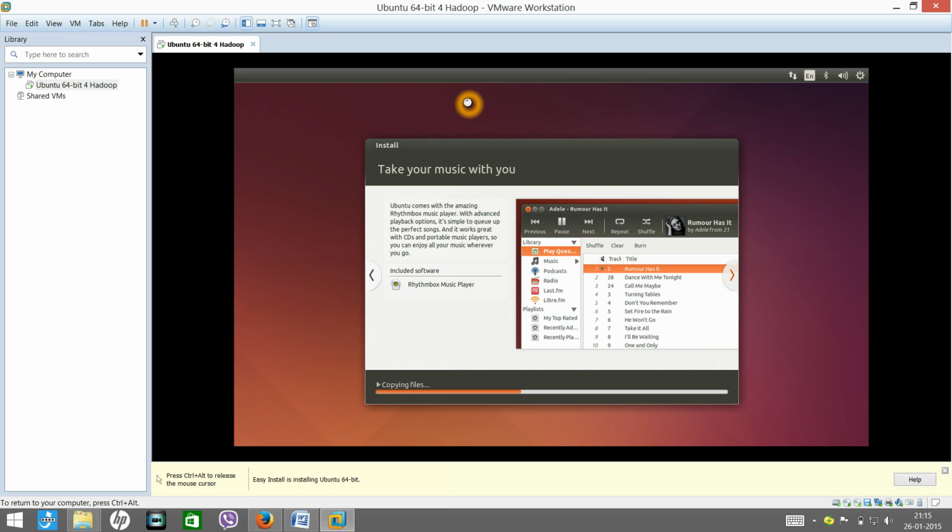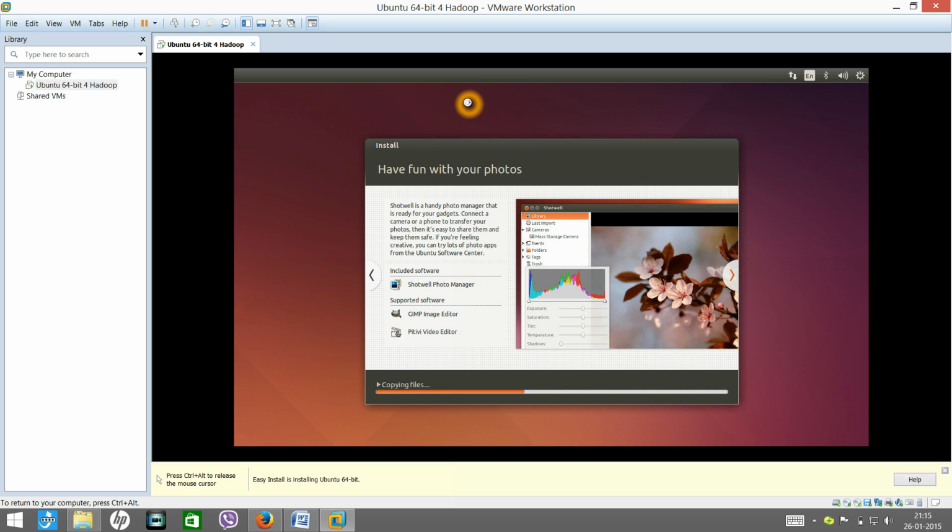While installing this virtual system, you need to make sure of one point. Sometimes the problem would be, if you don't turn on virtualization in the BIOS, you may not be able to work with virtual machines. So first of all, go to the BIOS and check if your virtualization is on or not. How to check that? Please Google how to enable virtualization in the BIOS, because it may vary from PC to PC.